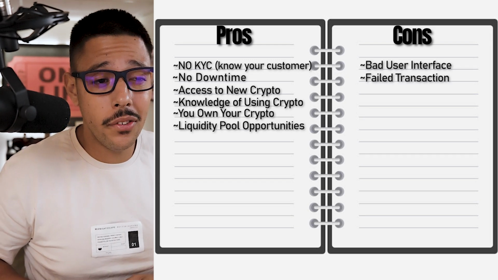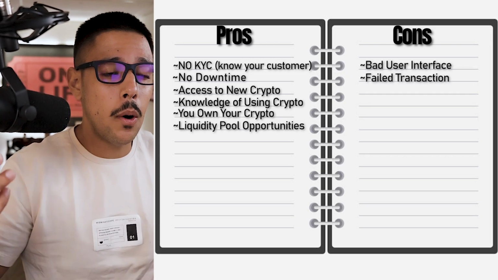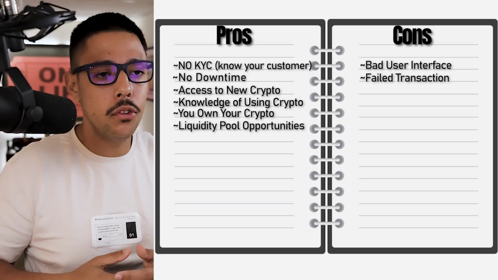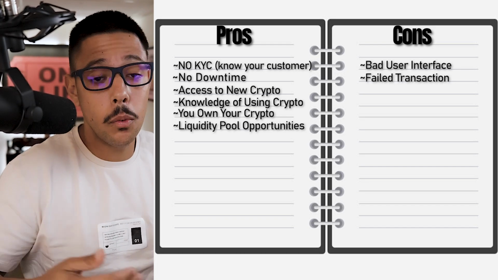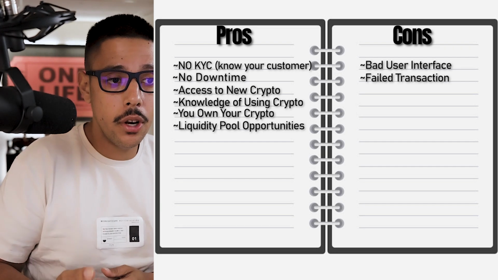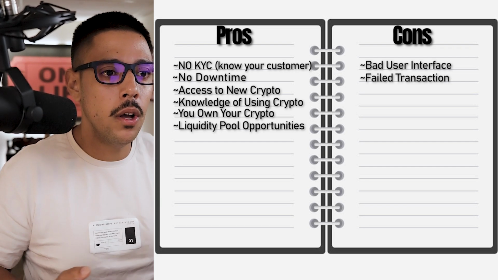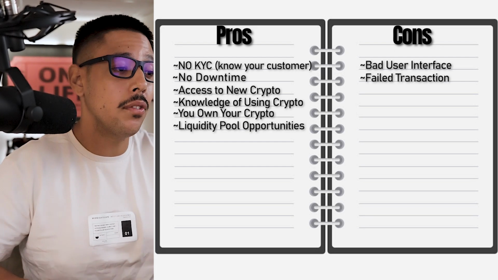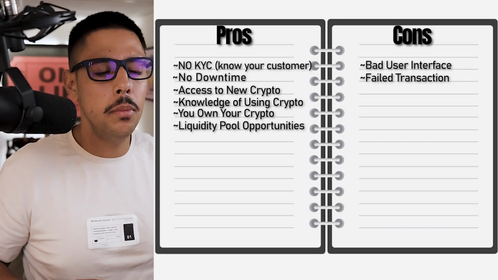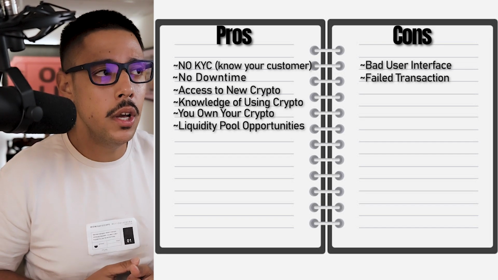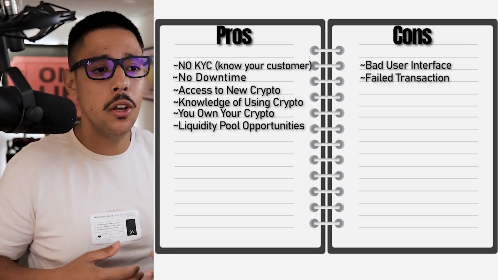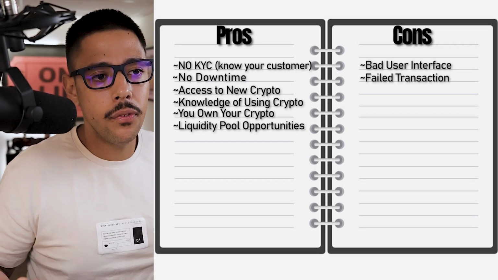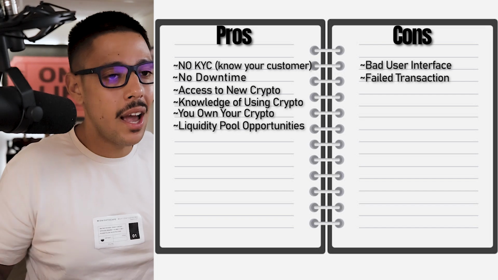Number two, failed transactions. So this is not native to, I would say, decentralized exchanges. This is probably native to Ethereum. So basically, a lot of times I'll do a swap on Uniswap and I'll pay the transaction fee, which by the way is expensive, which is another con. I'll pay the transaction fee and it will fail. It will literally fail. And then I lose the transaction cost, it is less than the regular transaction fee, but I'll lose the transaction cost and I have to run it again, which is a big problem. And it could be a lot of things. It could be someone's front running you. It could be the blockchain is congested. It could be you just didn't use enough gas, whatever the situation is. There's a lot of reasons, but there is such a thing as failed transactions in decentralized trading, not in centralized trading.